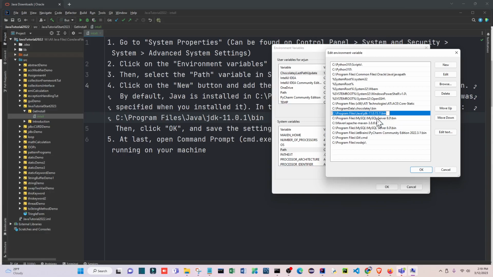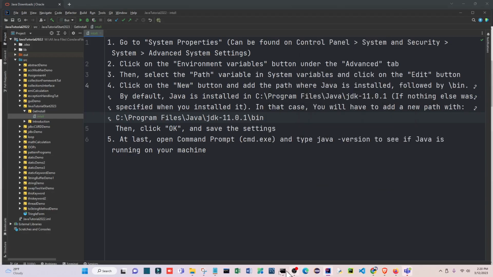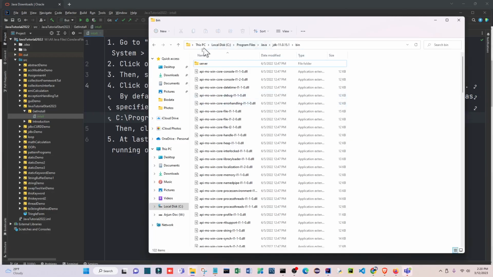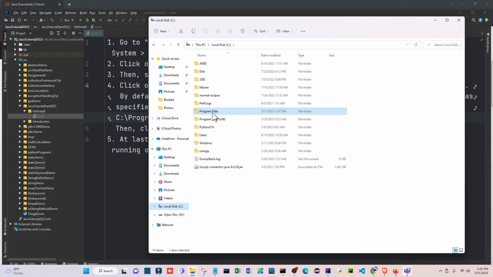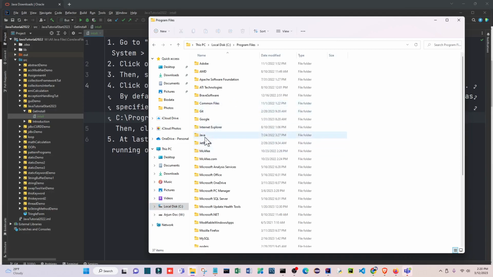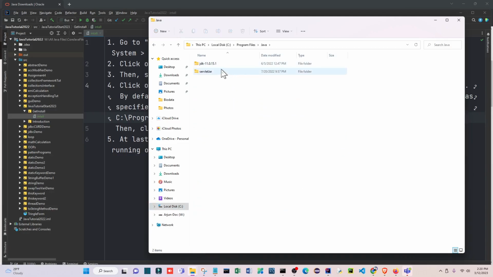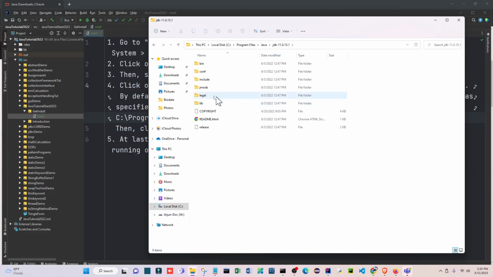You guys can use 19 or 17, whichever one you want. And then there is the bin folder also. I will show you this, you just have to remember it. Cancel this one, cancel this one. I will go here. See what I did: I go to C, then Program Files, then here you can get Java, and after that the JDK install. This is the second step, and then go to your JDK and bin.